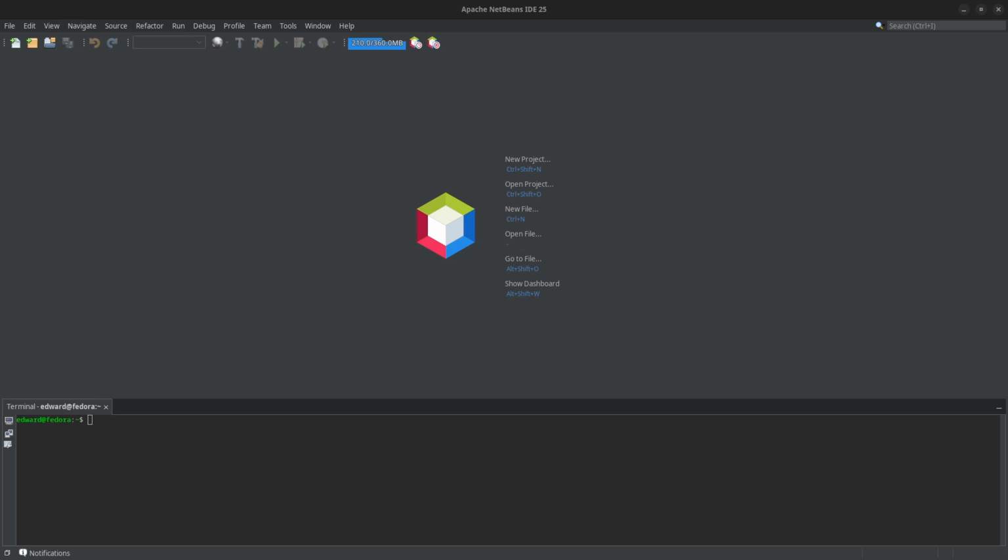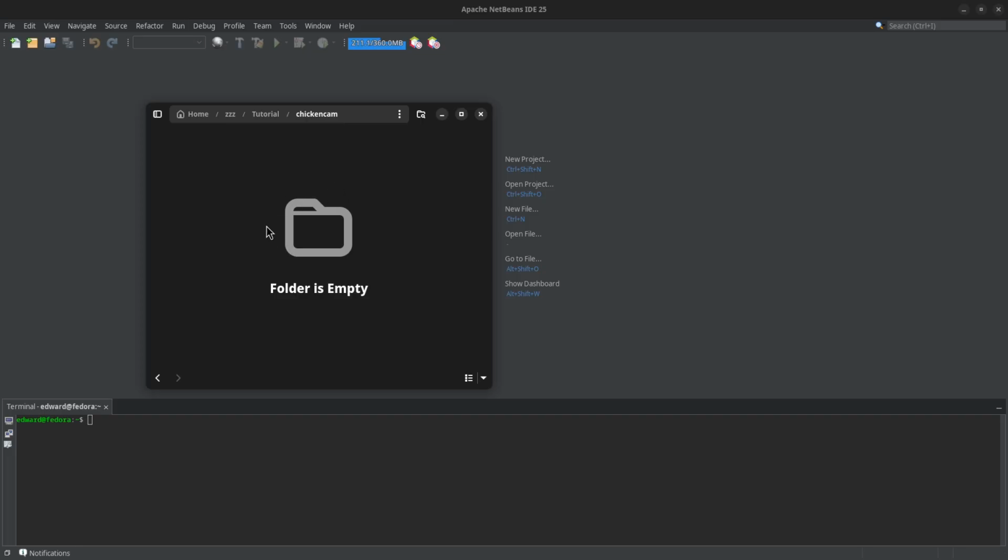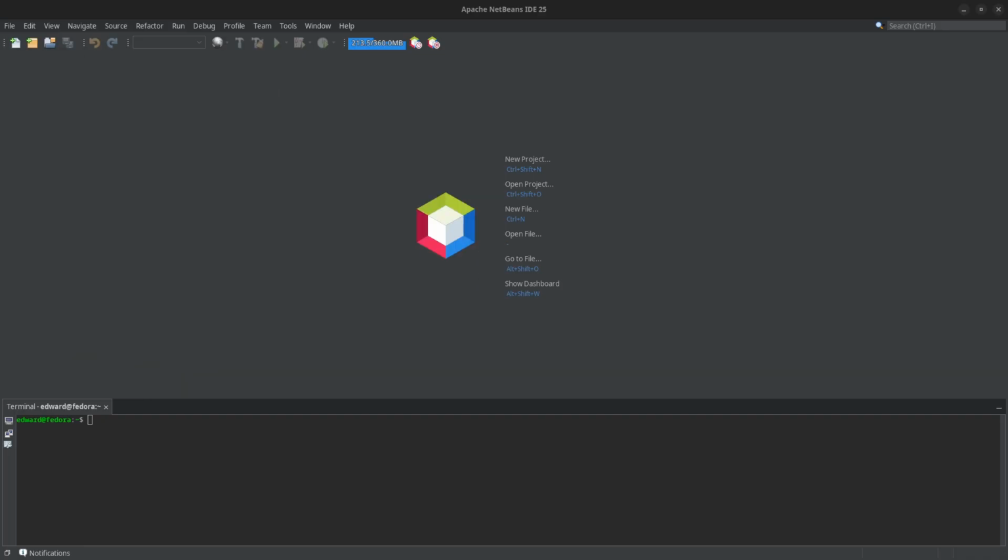So here's the folder. You see right now it's empty. So we're going to create a favicon. We're going to create an SVG image. I'm going to use Inkscape for this. I'm going to do it pretty quickly, and we'll do all that pretty soon. So first of all, let's get the coding out of the way.